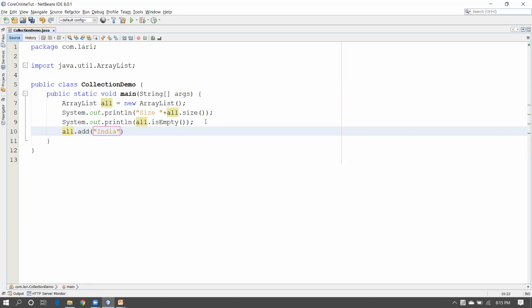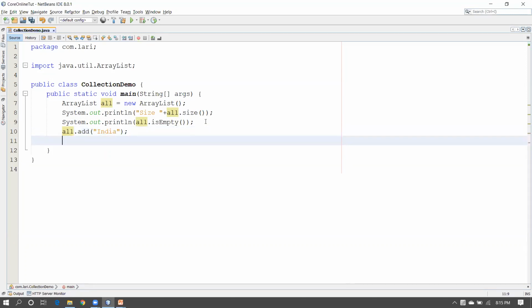For example, that is India. As you add an element into the collection, it will increase the size, and whenever you remove any element from the collection, it will decrease its size. The same thing we found in the data structure, in which whenever we add any node, it will increase its size, and whenever we delete any node from the data structure, it shrinks its size.